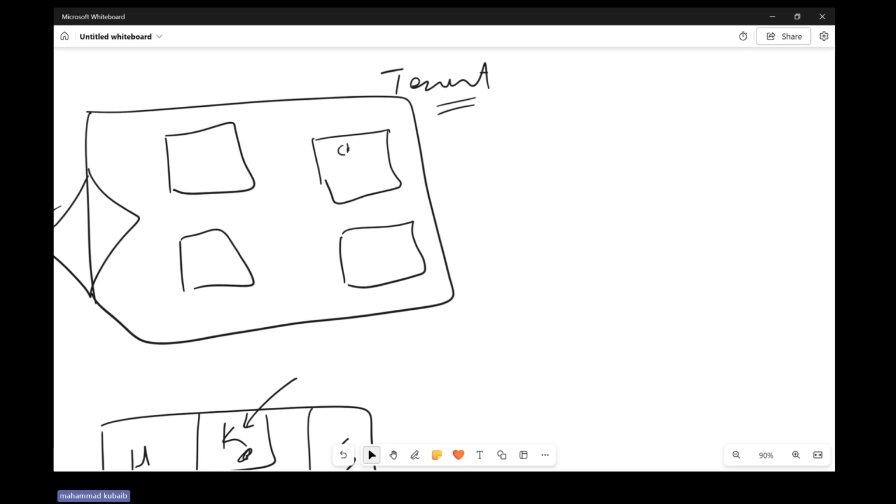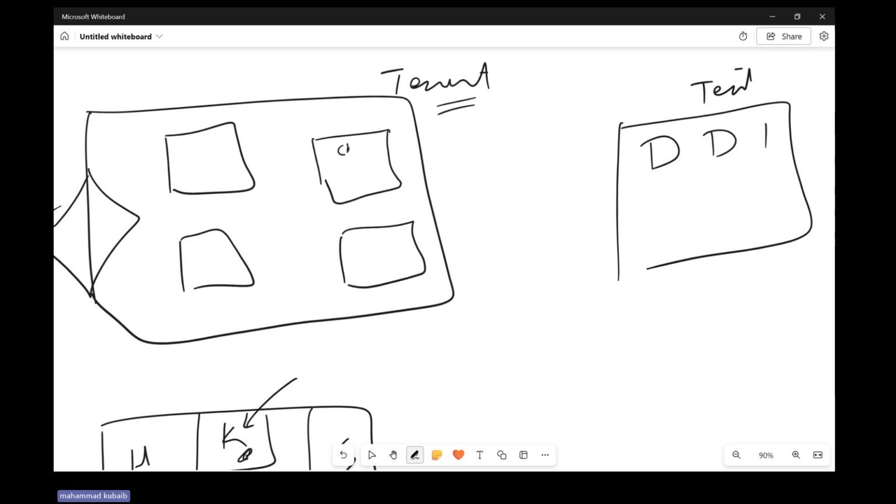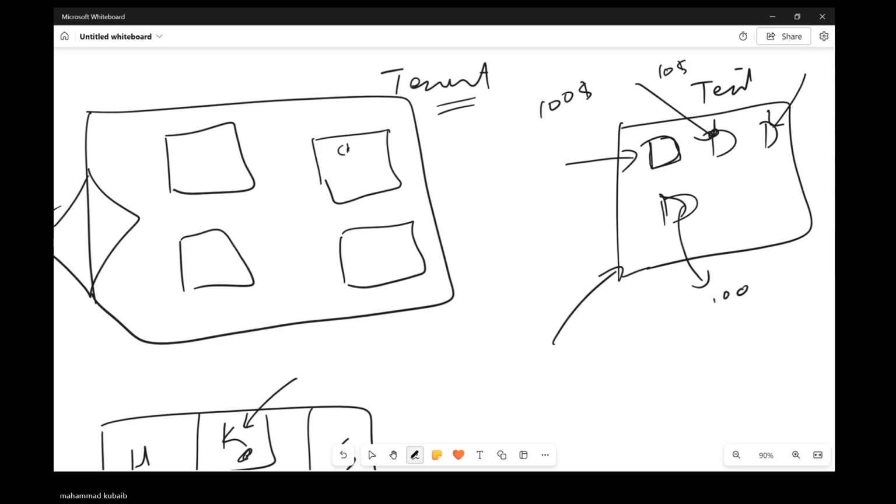Let's say you don't have a subscription concept. Let's say this is a tenant and everybody comes and deploys everything inside. For example, this is my Citrix workload, this is my AD workload, this is some other workload, etc. Now you will not have a track on the billing, right? Which is generating how much bill? Let's say if I deploy 100 VMs, I will get billed, let's say, $100. But the core banking person deploys only 2 VMs, which generates only $10. Similarly, the others are deploying some heavy workload, which is creating $1,000.